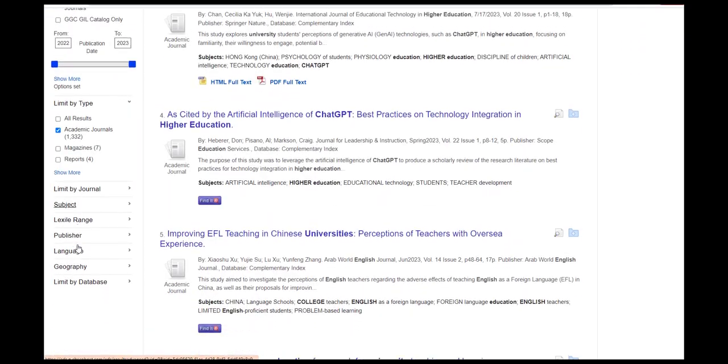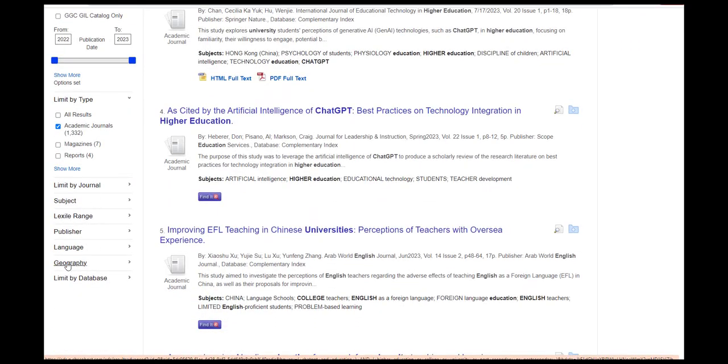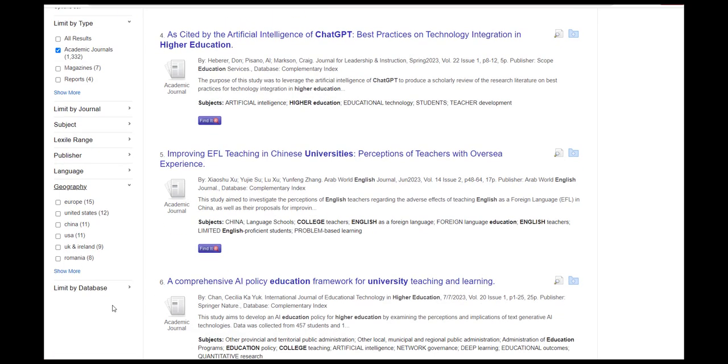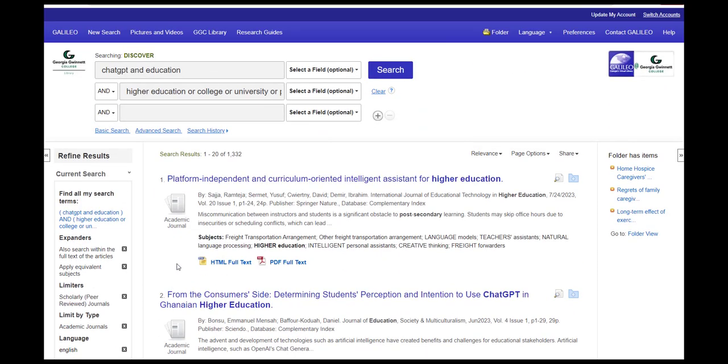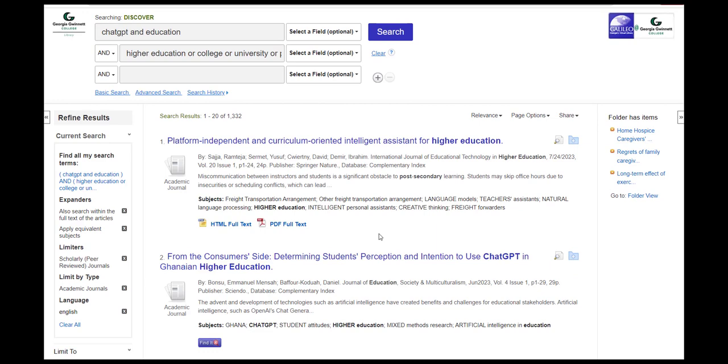As I scroll down the page, there's other things that I can do as well. Maybe I want to limit this to geography. That gives me a very narrow result list. That is something certainly that you can do if you choose to. Right now I'm just going to search through my top results. I often recommend that you really pay attention to the first few pages of results if you have a large result list like this, because generally the top pages are going to have more relevant results than the bottom pages of your result list. So I can start searching through here and I'm getting all sorts of great information.